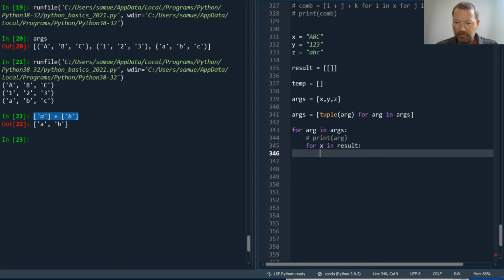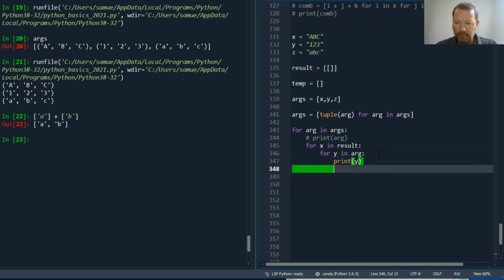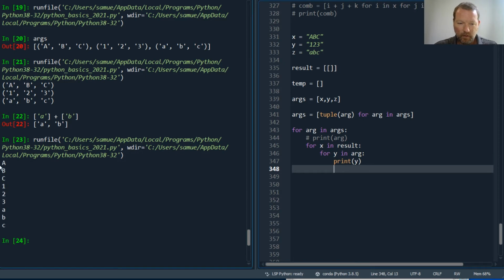The first time through, x is just an empty list. So for y in arg, we're back up here. Arg, don't forget, is each of these, because now we want to break out. Let's print y.